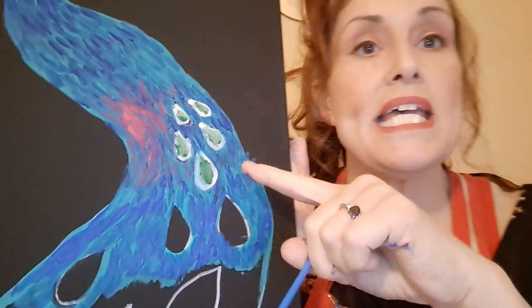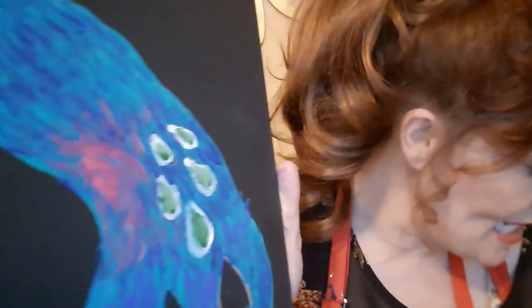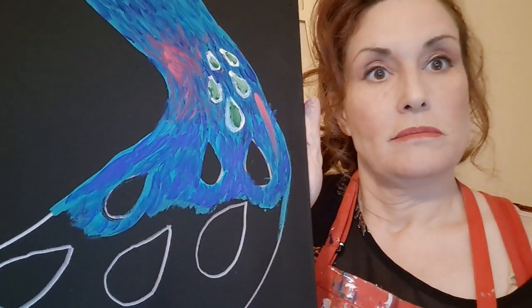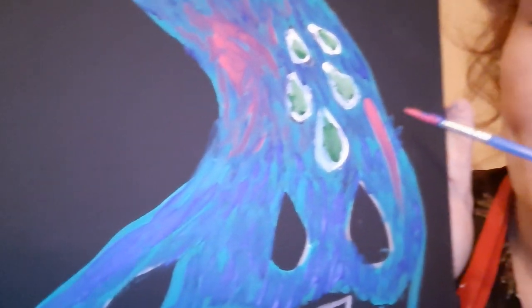Well, if I have a little magenta there, the other side is jealous. But I'm not going to go directly across. I'm going to go slightly lower. So I stab my magenta and I go whooshy. But it looks like a mistake. But it's not. Watch. Okay, I'm going to leave that there.